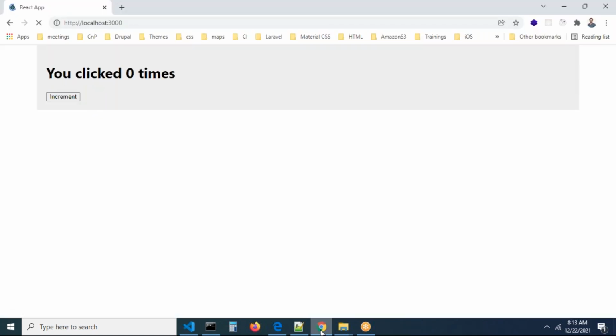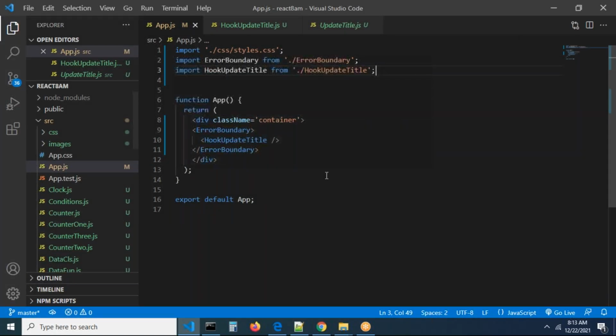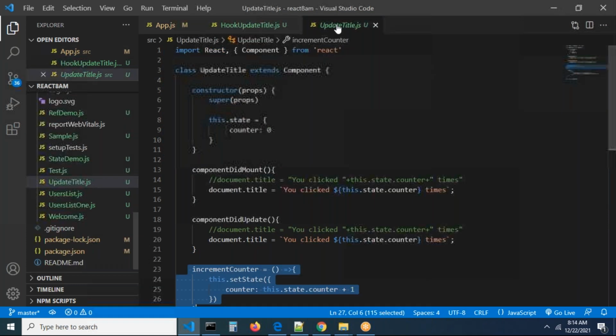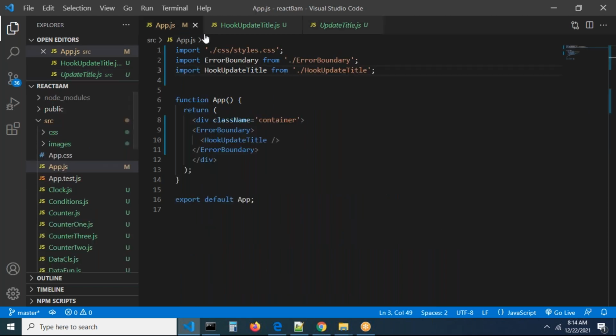Now you are getting, you clicked 0 times. Can you see my tab title here? Is there anything here? React app. That is the tab title I have. What is the title you have? The title should be there. You are in the functional component. If it is in a class component, this is the way. By writing document.title, it will be updated. But it is the case.